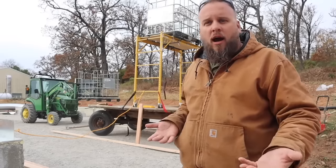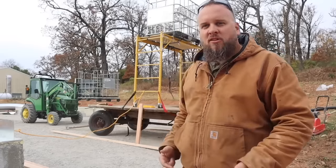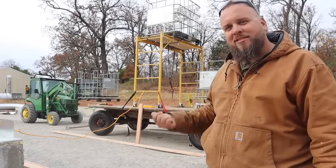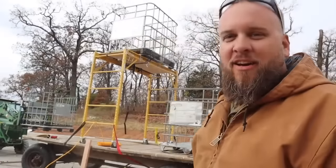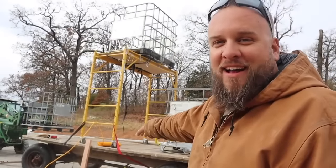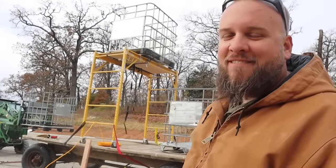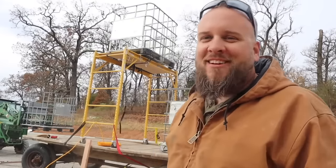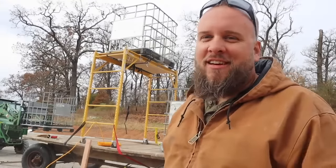And that's what we're gonna try. And if that works well, there's no reason to solve the other problem. So we're all gonna jump back on the struggle bus and see if we can get this sucker put up. All aboard! So, we've got a hay wagon with the scaffolding strapped to it, and then we strapped an IBC tote to that. Probably doesn't look all that safe, but I feel like it's really secure, honestly.